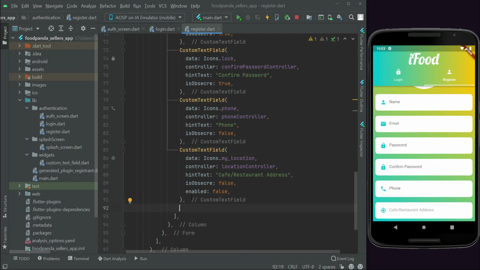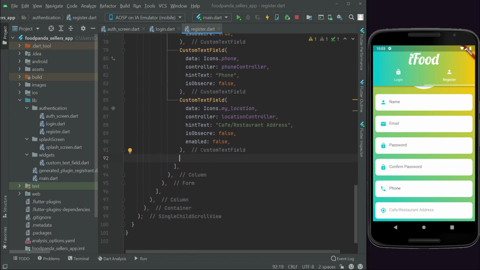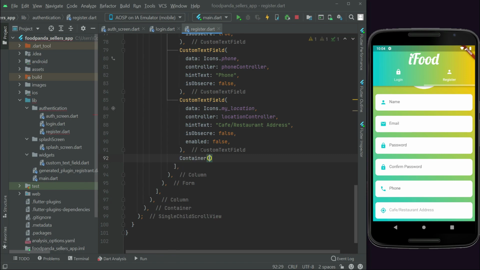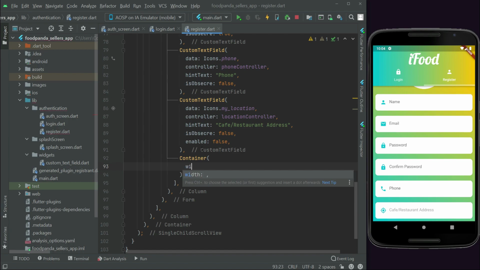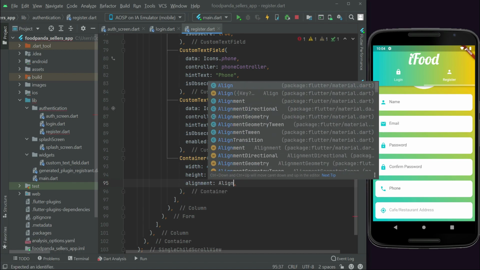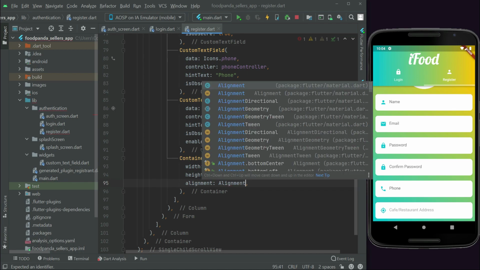So after the custom text field for cafe restaurant location, we can say container. After it, container, the width will be 400, the height will be 40, and the alignment will be Alignment.center.